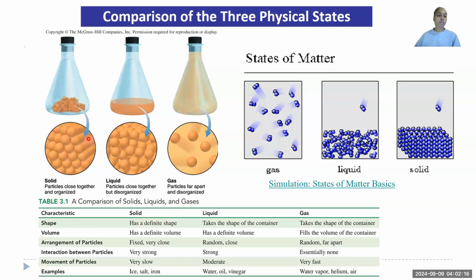Notice here that solids are ordered nice and neatly, they're in rows, they're highly ordered. Whereas liquids, we look here, they're kind of jumbled up. They're a little packed close together, but they're jumbled up. Whereas gases, these little shadows behind them are representing the fact that they're moving, right?